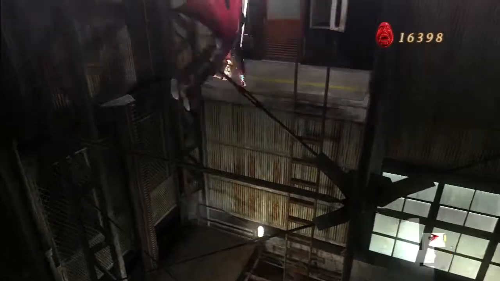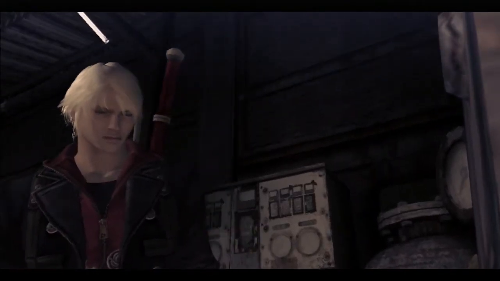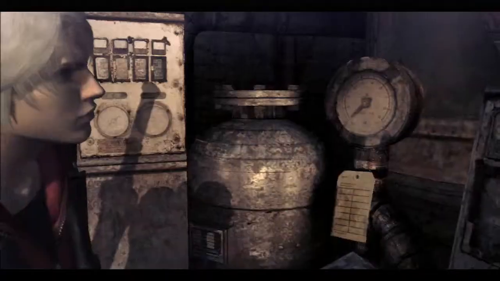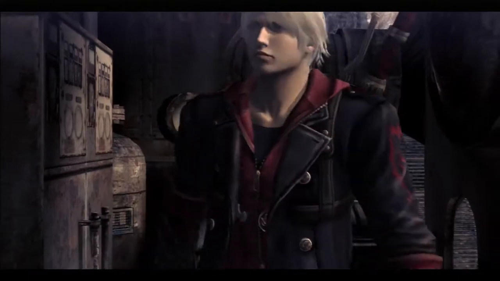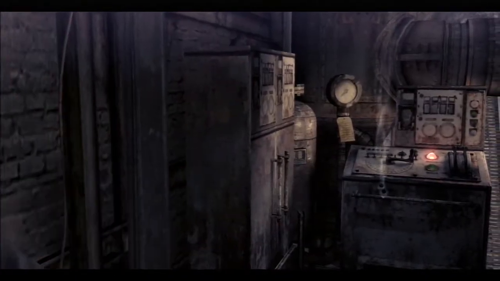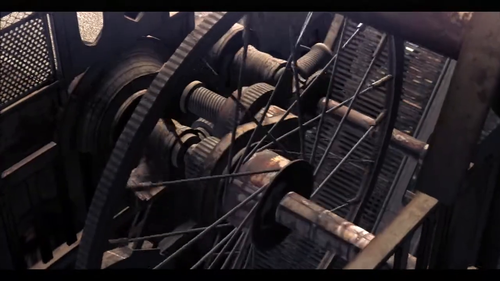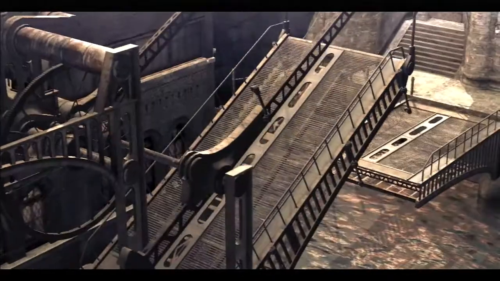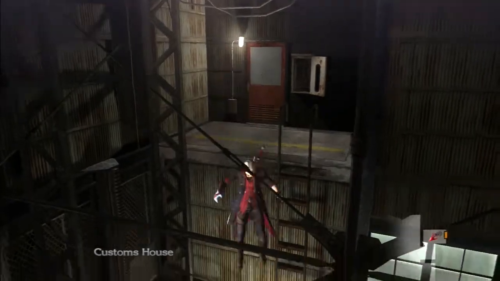Anyway, attack the wheel, destroy the barrier, head on out, and let's lower the drawbridge. Damn it! Ah yes, another classic example of violence being the solution to a problem.